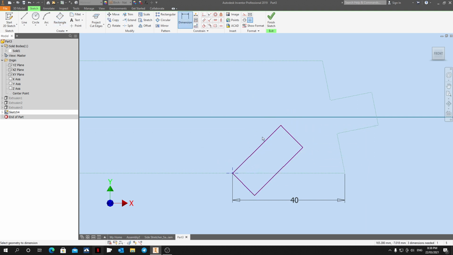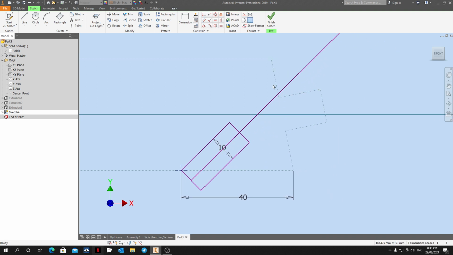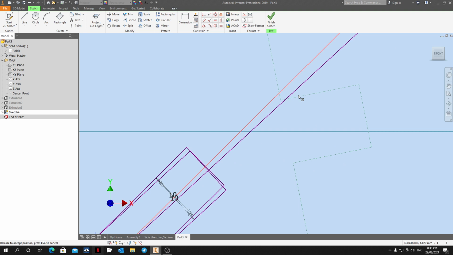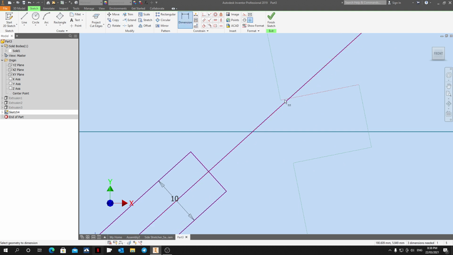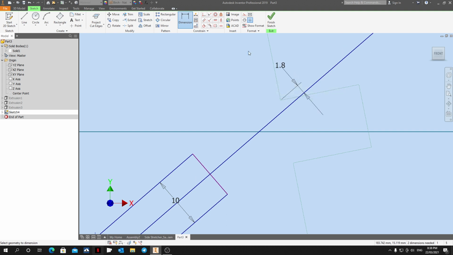Then fix the diameter of the boring bit first, 10 mm, then use line up to here, then use a parallel to here, and then fix this area first.